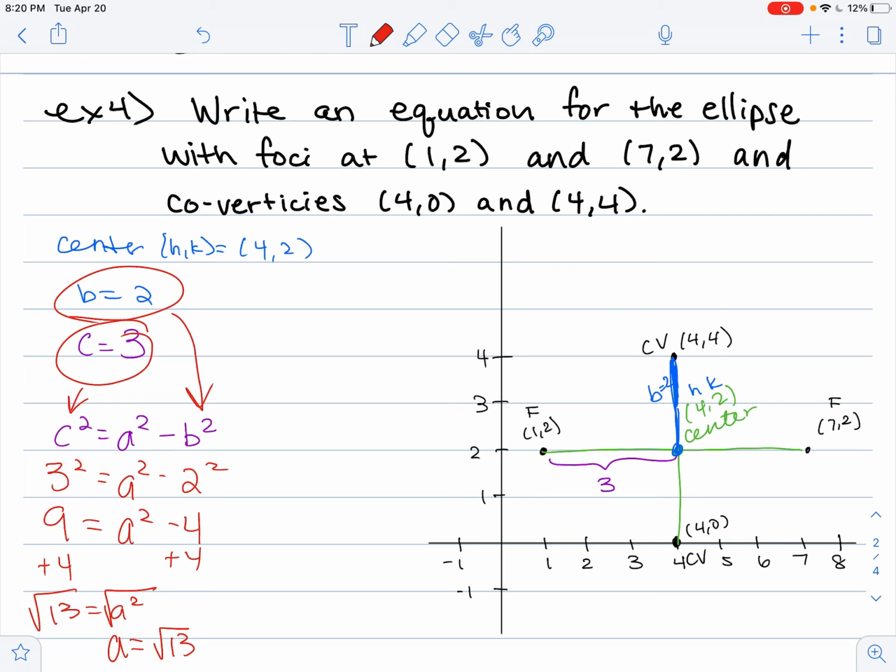Now, the root of 13 isn't a really pretty number, but it's doable. And the root of 13 is going to be bigger than the root of 9, which is 3, and smaller than 4. So it's somewhere in the middle of there. If you plug this into your calculator, you'll be able to find it. So it's a little bit past 3, but not quite 4. So we're going to call it right here, that this distance here is the root of 13, and this distance here is the root of 13.